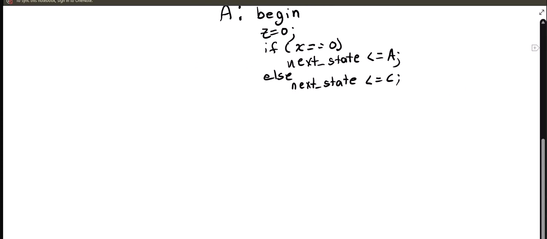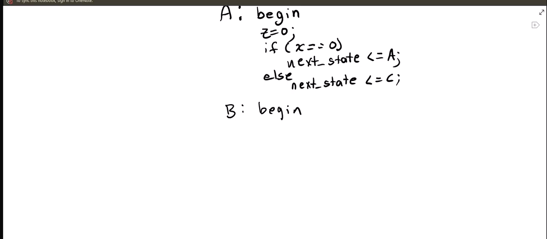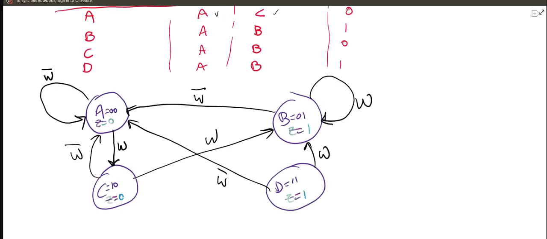Okay, so I'm going to do B, and then y'all are going to do C and D on your own. So B, we'll have begin. Let's look at our state table. For B, our output is 1.